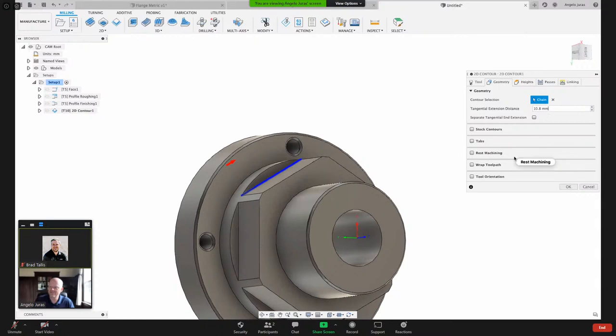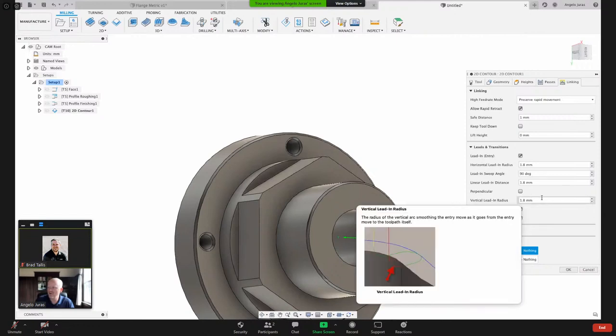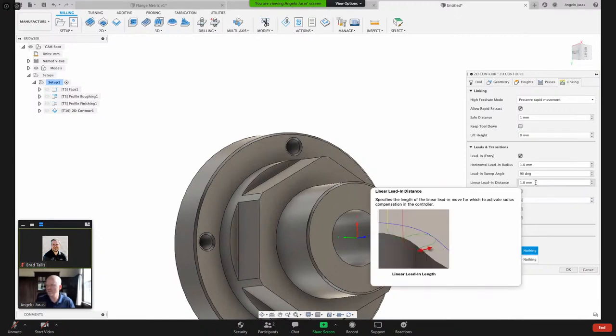We got stock contours we can also play with too. But what I wanted to show on the linking is, if you hover over this, as the tool is approaching in Z, it has that entry arc. And I'm going to make that 0 just to remove that. And then here we've got this. Let me hover over. What is that? That's that straight line segment there.